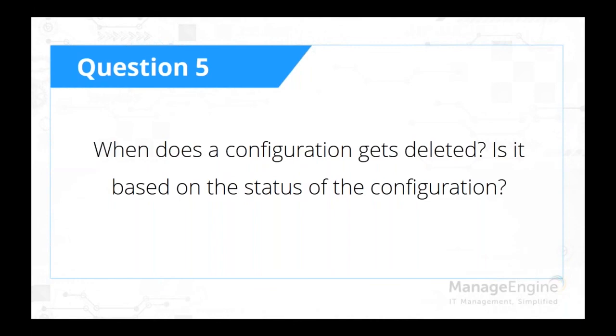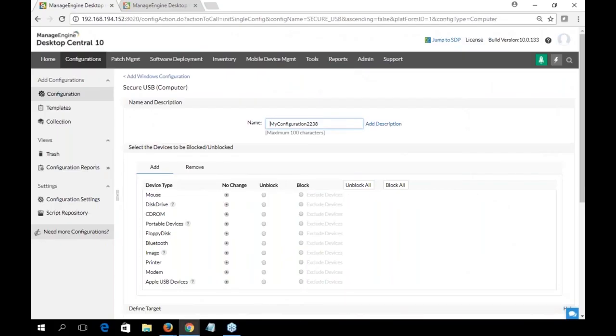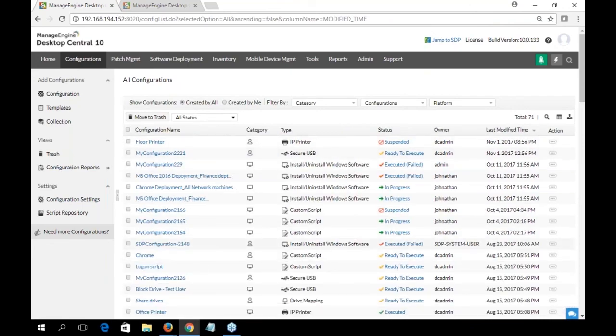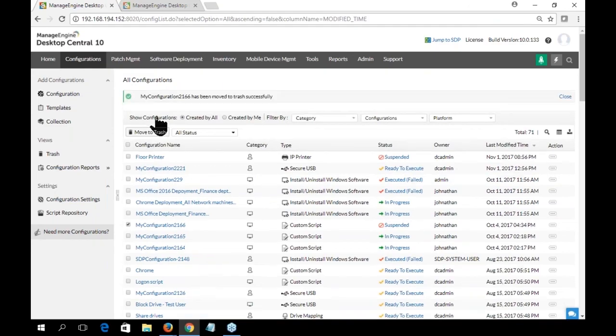So finally, with questions, when does a configuration get deleted? Is it based on the status of the configuration? Fine. So when you create a configuration, the configuration is going to reside over here for the purpose of your reporting, and it's always going to be in the data. If you're not interested in a configuration, you may select it and just move it to the trash.